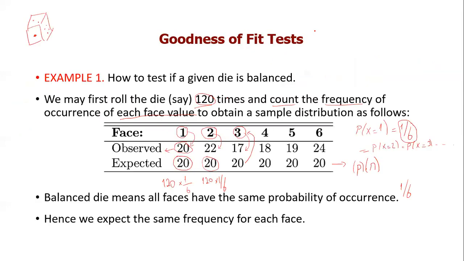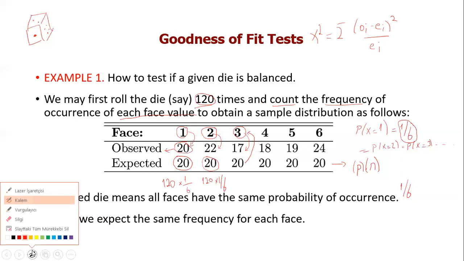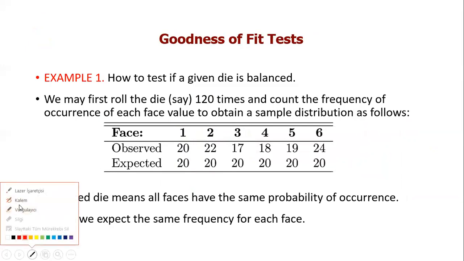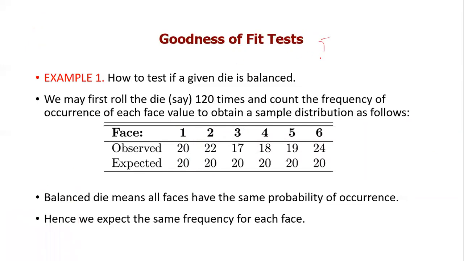Just go back. So let me just write it here. The chi-square random variable is equal to the sum of observed I minus the expected I squared divided by the expected I. So the observed I, for example, for the first one, okay, let me just erase this. Sorry, just erase all of them. Let me see, okay, I cannot undo it. Okay, let me just write it again. So it was O I minus expected I squared divided by expected I.